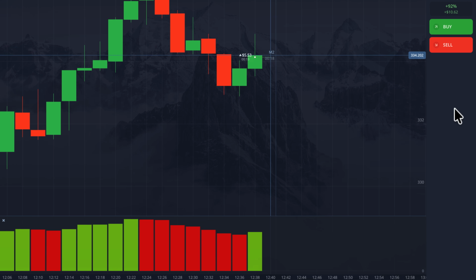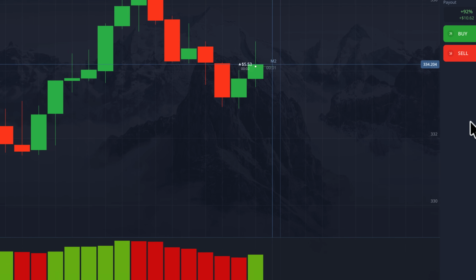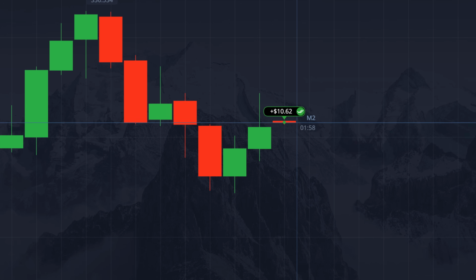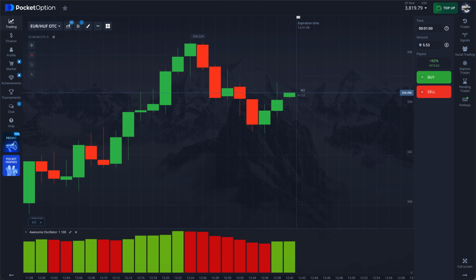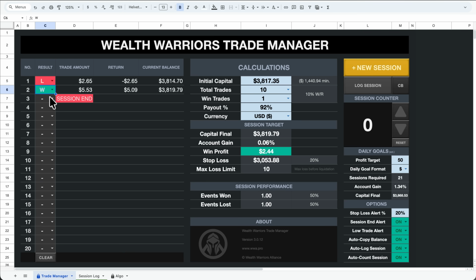So we've got about 20 more seconds to go. And just waiting for this green candle to give it a little bit more push up there. Because it looks like overall we've got an upward trend on this chart. And so we're just going to go ahead and wait this out. Whatever happens, if it's a win or a loss, we're just going to go ahead and take the trades as they come. So awesome, beautiful. Just got that into a profit when we had a new 2-minute candle appear. So awesome. Let's go back over here, mark this with a W, and I'm in profit. It's as simple as that.